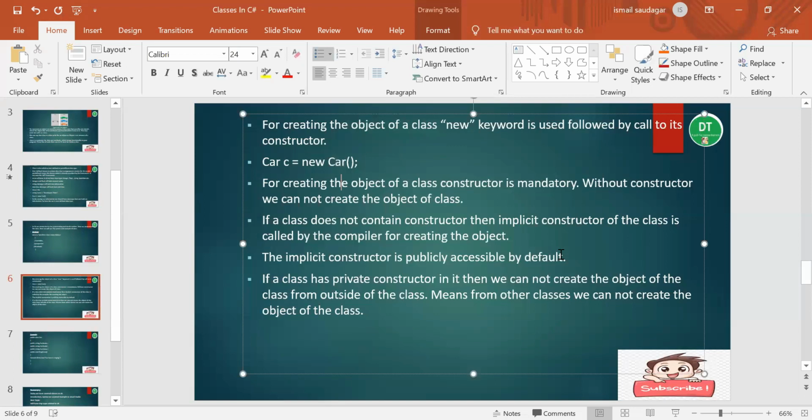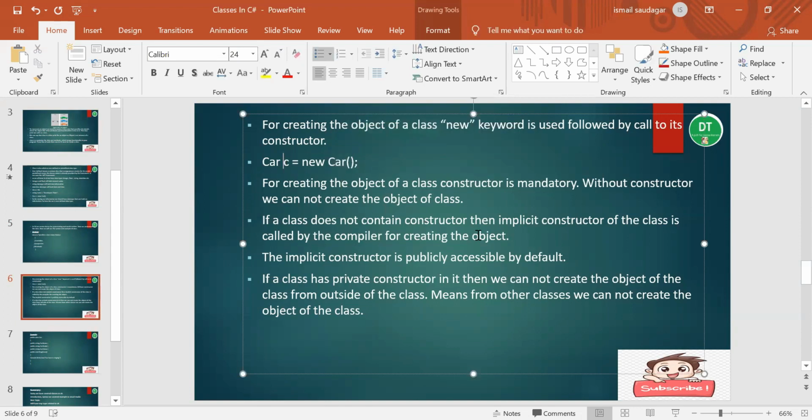So for creating the object, the new keyword is used, and after the new keyword, we are calling the constructor. So I am using car and open close braces. So the constructor gets called for creating the object.